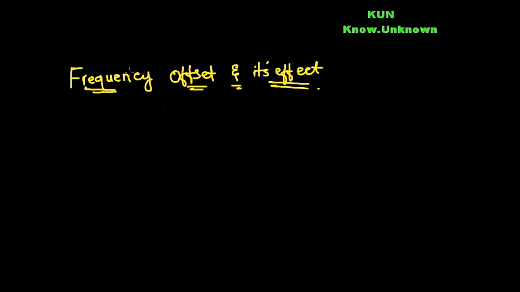Welcome to this video on frequency offset and its effect on time domain systems. By time domain system, I mean that the modulation happens in the time domain and not in the frequency domain. We will see the effect in frequency domain systems as well in other videos. In this video I'm going to show you what the frequency offset is, where it comes from, derive the analog and discrete equations, and how to program the frequency offset in simulation. By the end, you should be able to identify from the constellation whether your system is suffering from frequency offset.